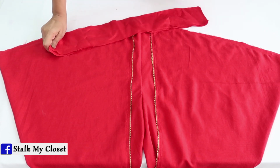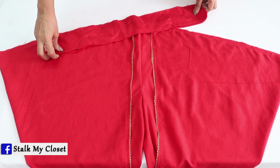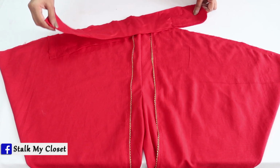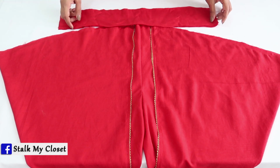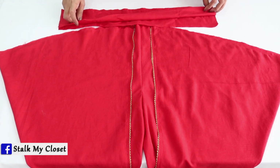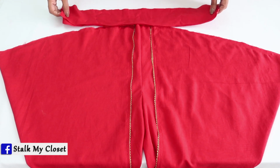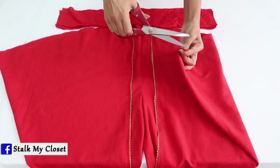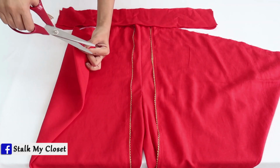Now I'll attach belt. Belt length is 44 inch. This is on fold. And width is 3.5 inch. I have cut in two pieces, so I need to make joints on both sides. Also make small tucks on the sides of salwar to separate front and back part.